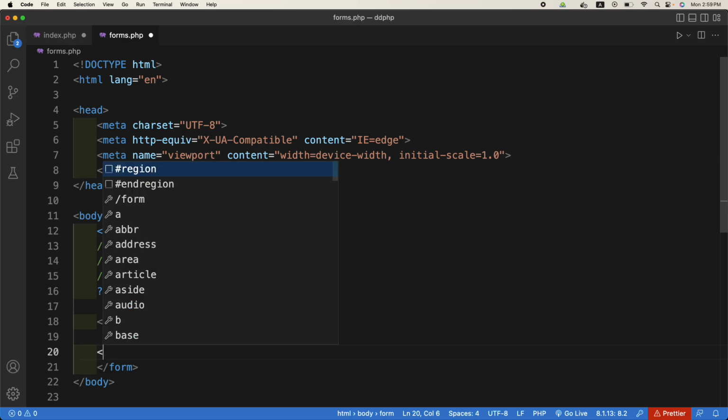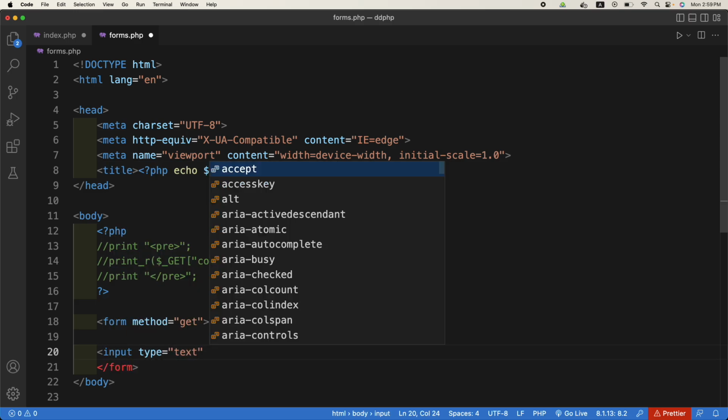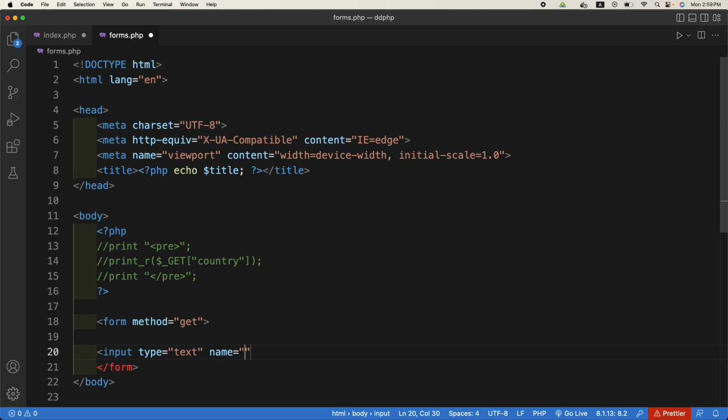Now let us create two text inputs. So input type is equal to text, name is equal to first_name, for example, like this.